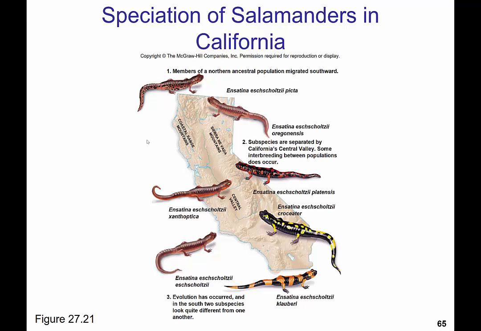Another example is the deer family in North America. This includes mule deer, white-tailed deer, elk, moose, etc. Each one is a separate species. Many biologists believe that all deer in North America started out as one species, and through a process called adaptive radiation, new species arose from the original species due to isolation in new environments over time.